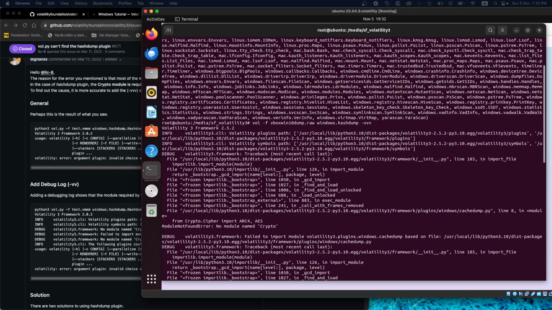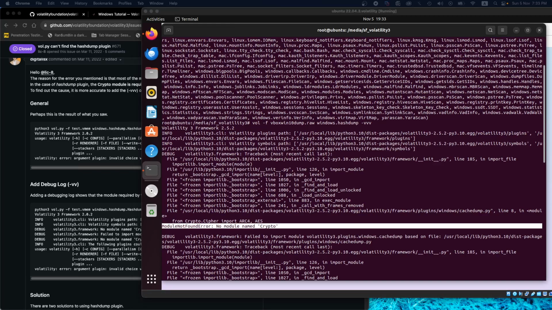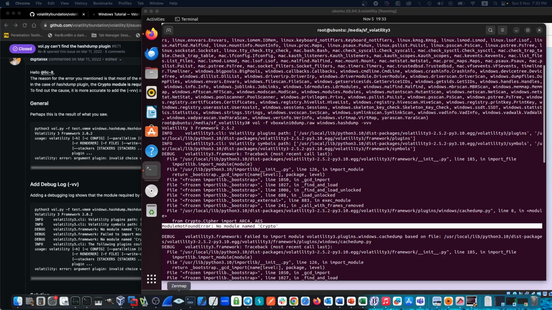I'm going to do it in another window just so I can read it, it's so slow to scroll. Okay, so no module named crypto for volatility. Okay, so there is another page on it. I'll get the link for the Word doc.